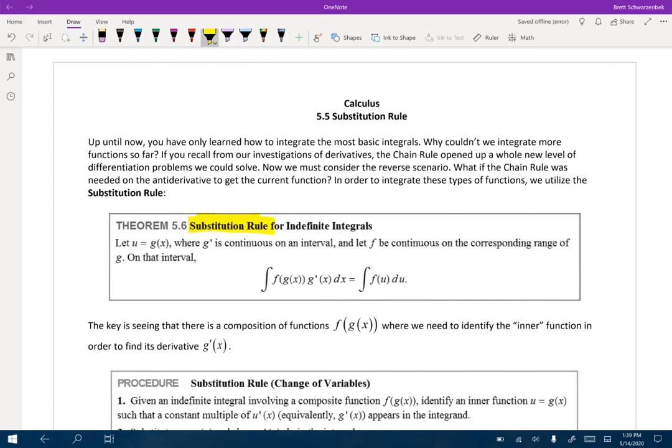Okay, so the substitution rule can be utilized both with indefinite integrals and definite integrals, both types. In this lesson, you will learn how to do so with both types. It'll be split into two pieces. Again, this is a very powerful lesson just because when you move on to Calc 2, if that's where you're headed, you will need to know this inside and out without any issues at all, almost like adding or subtracting. You have to know this for moving on to the next level.